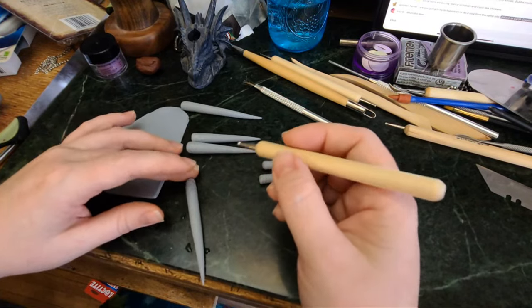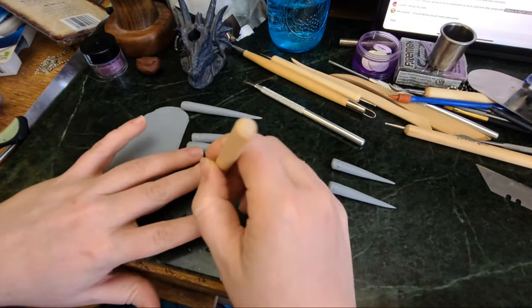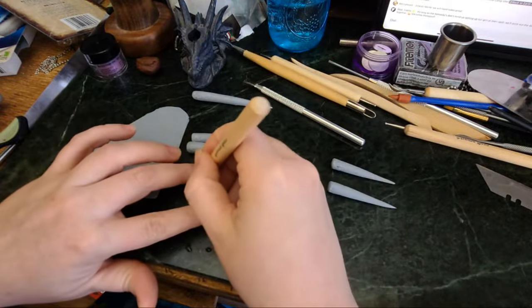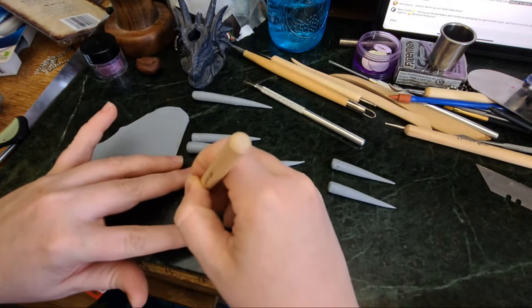That's really cool. Are you doing a dinosaur too? No. Or a dragon? No. Oh, okay. Are you doing a Pokemon? No. Oh, okay. But the eyes gave it away.